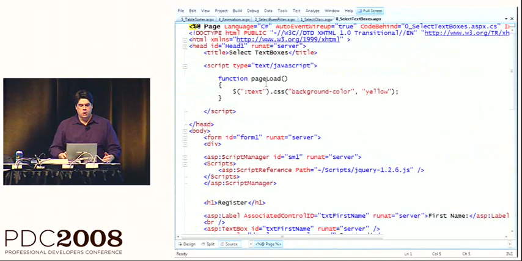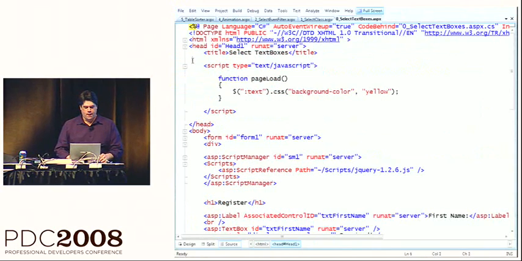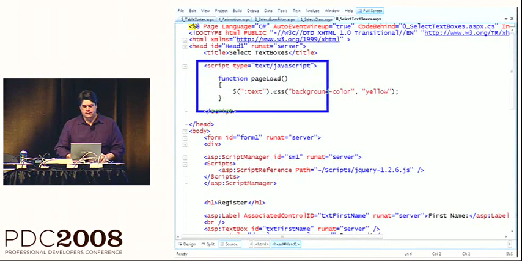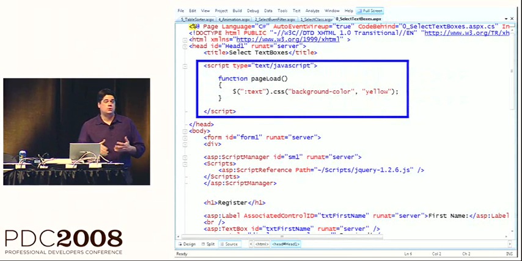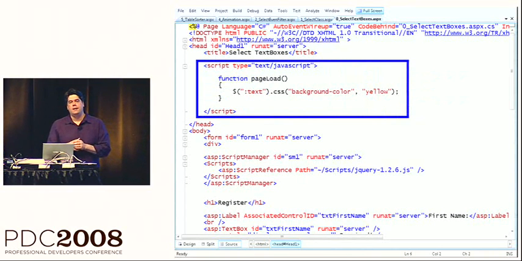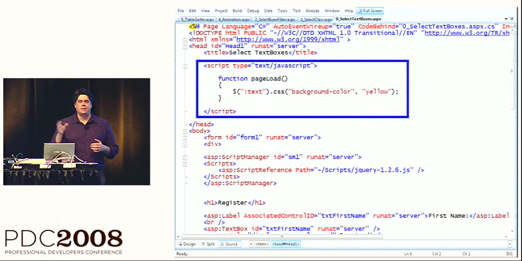Now, you might be saying to yourself right about now that, hey, I could do the exact same thing using CSS. This just looks like an extremely inefficient way of doing the same thing I could do by just putting a style sheet in the page. Because I could put a CSS class on all my text box tags and just put a style rule at the top and get the same result as I just did.